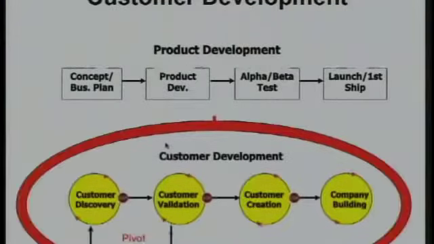Customer development says, instead of this product introduction model, we're going to replace it with something else. We're going to tell engineering to go do agile development, but we're going to create a process for managing facts. And that's a 4-step process. And that's called customer development. This first step, customer discovery, gets you out of the building to test every hypothesis you have.